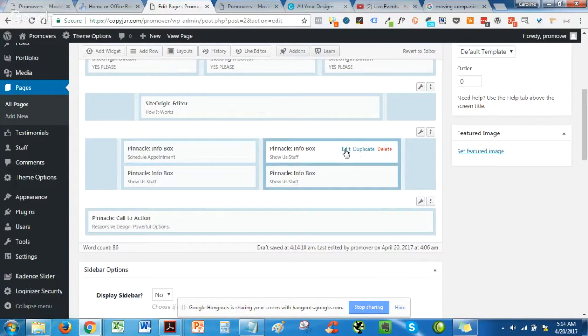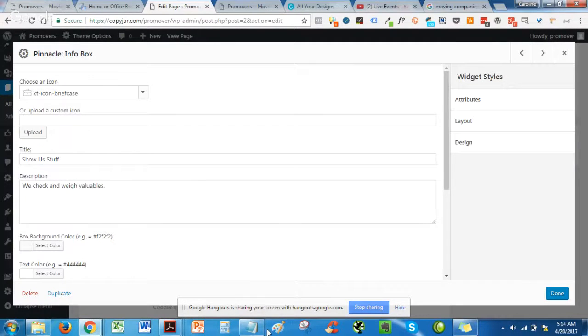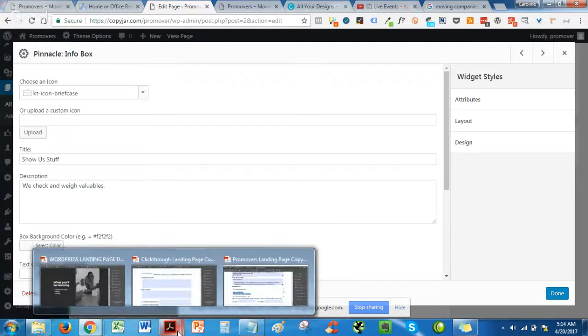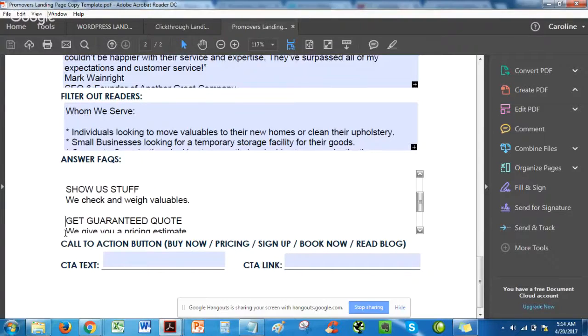Next, duplicate it again. Next is the get guaranteed quote.